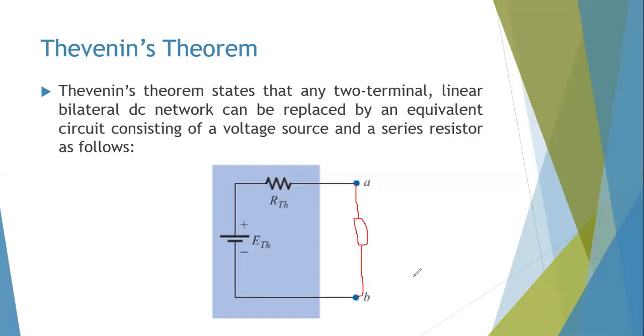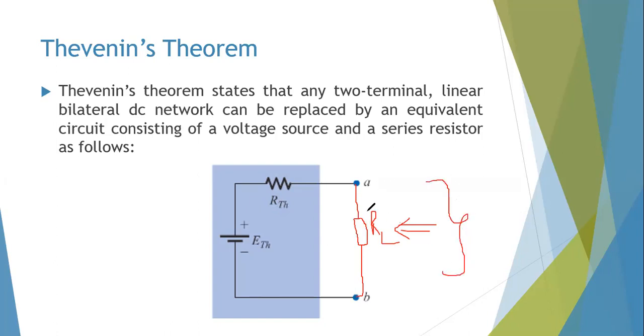Now your purpose is to know what voltage and what equivalent resistance appears when you look from the side of the load. If you can simplify a circuit, your circuit will be very complex with a cascaded network with lots of resistors and lots of sources. But if you can bring your circuit to such a simple state where you have your load, one voltage source and an equivalent resistance, it's very easy now to work out the parameters of your load.